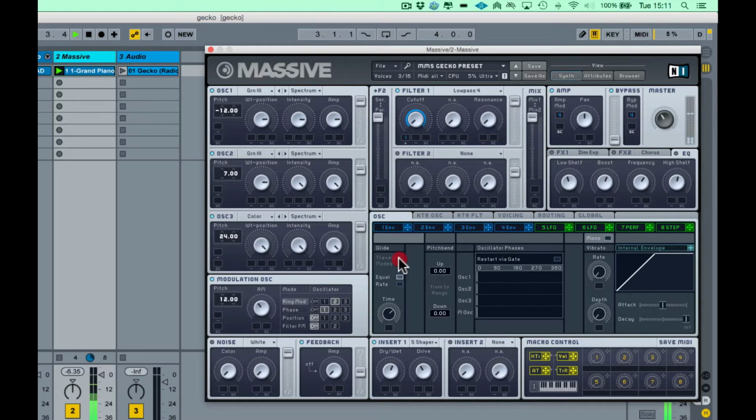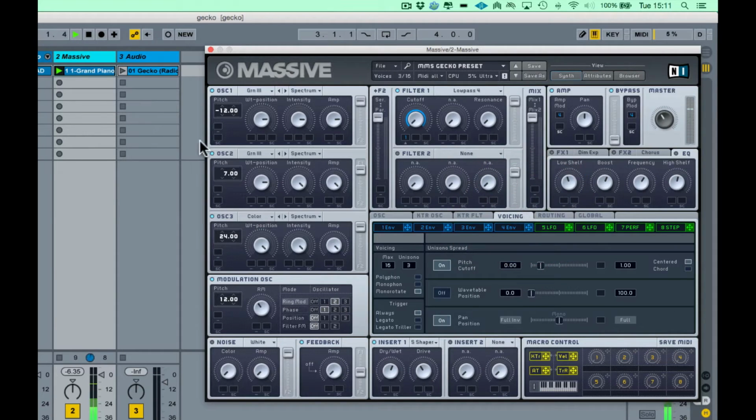Too much of that, and you can hear it's taking its time. But just a little bit on that, and it gives the line a nice sort of drunken feel, I suppose. Okay, so that's a really important aspect of the sound.